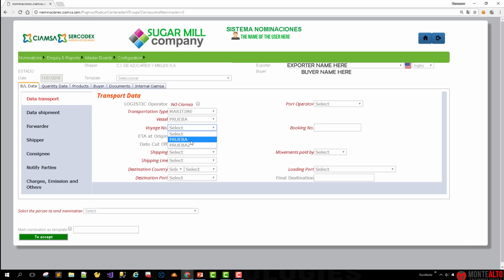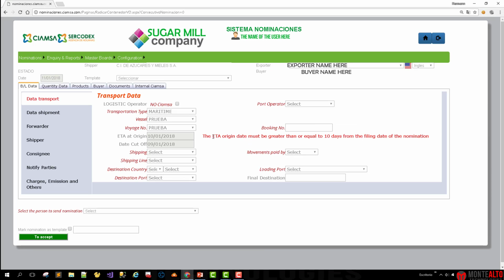We are going to use the first one to see that it is restricted because the ETA days are less. Okay, this is not real because the vessel doesn't have two voyages in that proximity. But for test purposes, we have created this case.